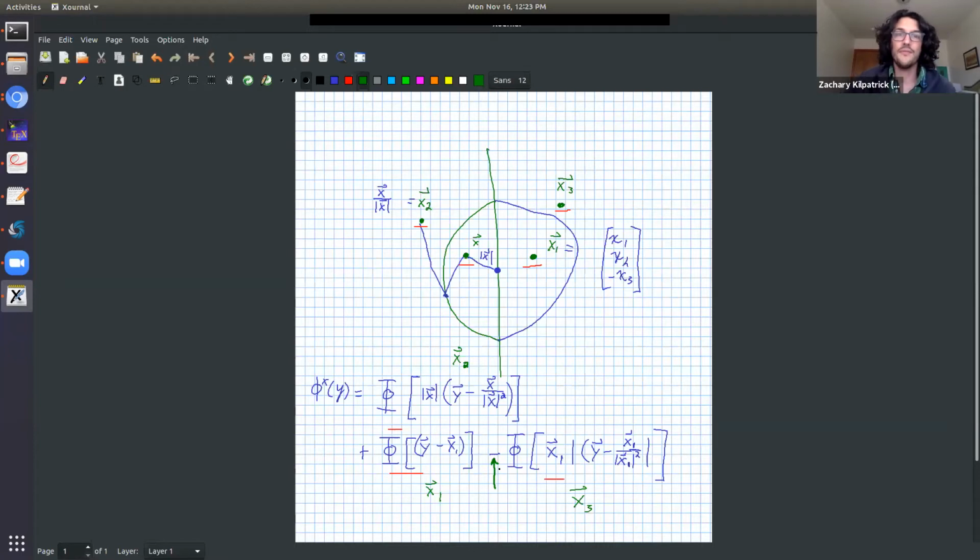If you had something like a quarter plane, or even in R3 the upper right octant, that would be the intersection of 3 half planes, and so you're going to have 8 terms in your Green's function in that case: the fundamental solution, the reflections, then reflections of reflections, and then reflections of reflections of reflections.